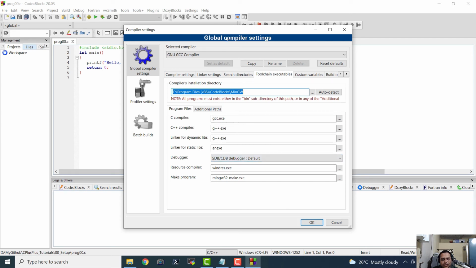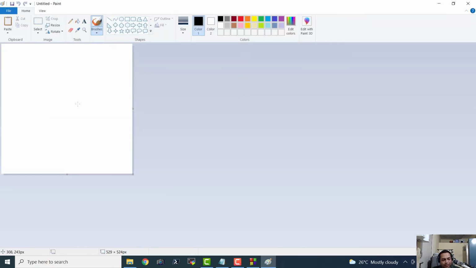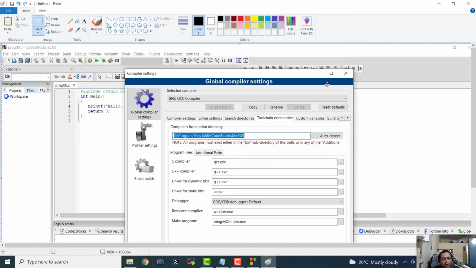So better take a screenshot of this, print screen. And the screenshot has been taken. Let me open Paint. So it's a bit weird. We are using Paint for our compiler related stuff. Okay, so I'm going to keep this thing safe.